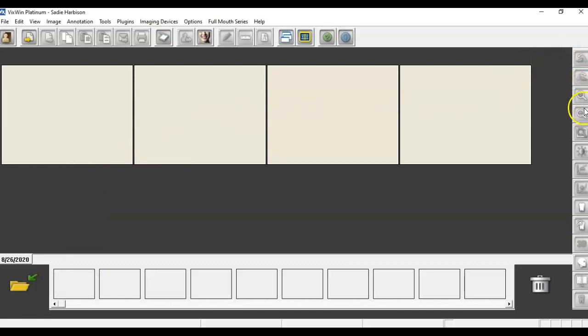This column will be all lit up, and I just want to show you these are different things you can do. You can rotate left, rotate right, you can zoom in, zoom out. This is fit to screen. This is grayscale enhance. There's other measuring things, but this one down here, optimizer, that's the most important one really that I want to make sure that you know.